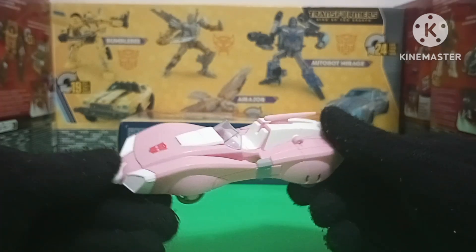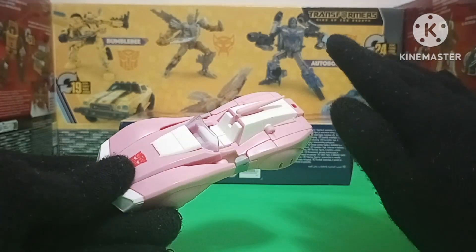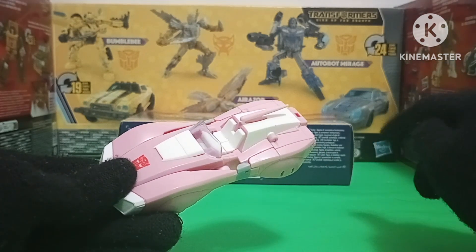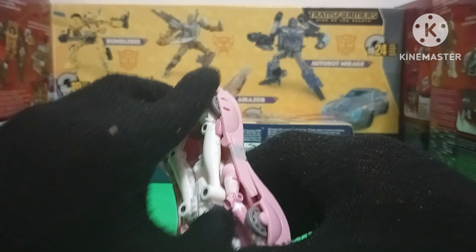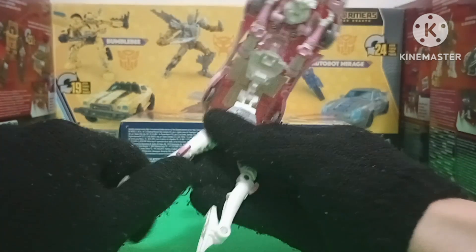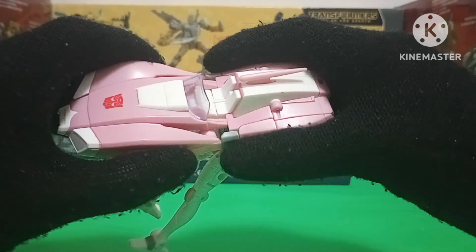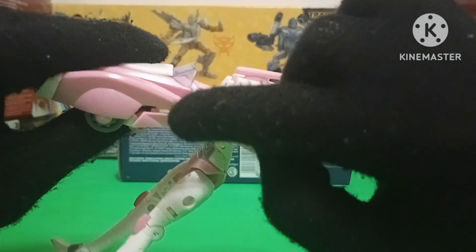For transformation — just like how I said about transforming RC into her vehicle mode — it's way better than her Earthrise counterpart, and the same thing goes for transforming her car mode to her robot mode, which is what we're going to do right now. To start off, you want to grab the legs like so and just untab them. Then, your hands just out. Rotate the waist and just situate her legs like so.